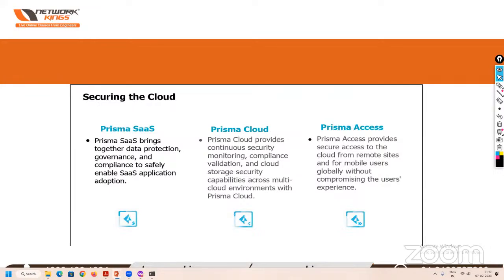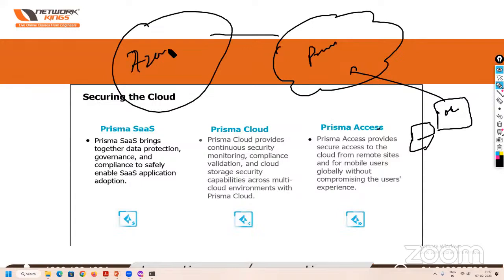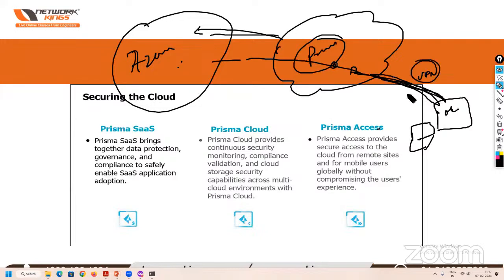So to answer your question, I'll just give you a highlight of that. You will be having a remote office, or maybe a PC, a remote user, and Palo Alto has this cloud where Prisma will be. You will be connecting to this Prisma, and then you will be having your Azure cloud. You will be accessing from this. So the traffic will go through this Prisma and then goes to Azure cloud, and Prisma will secure your traffic. And this connectivity will be the VPN connectivity, something like this.